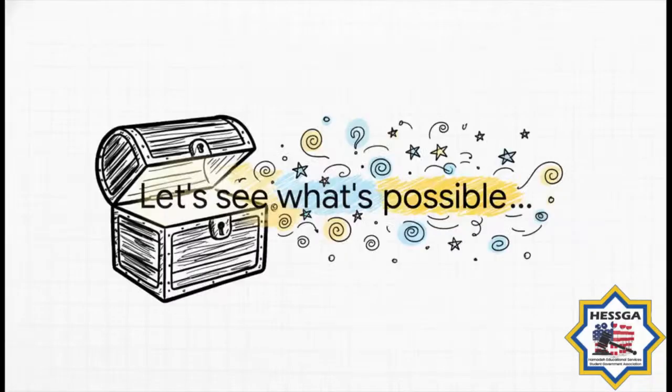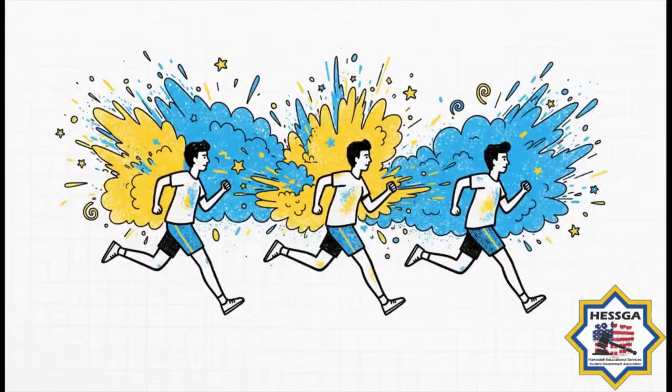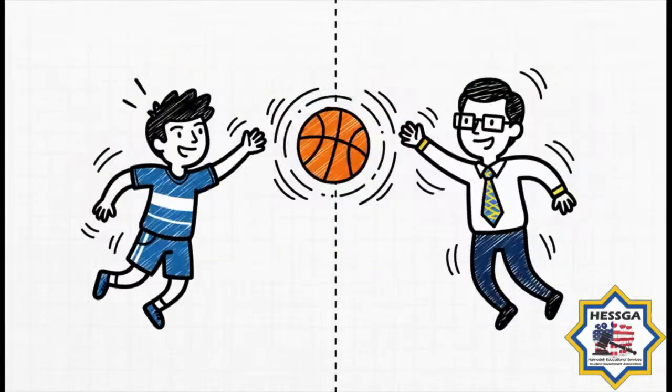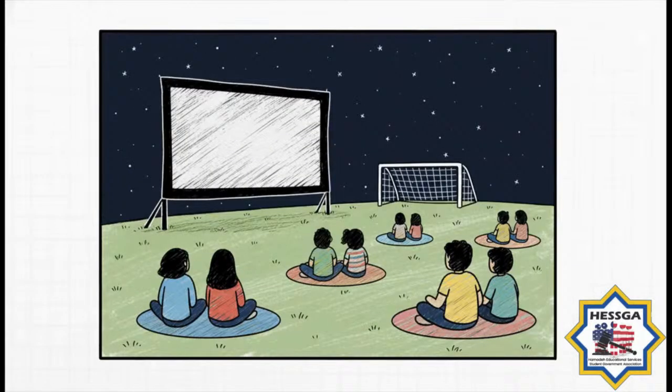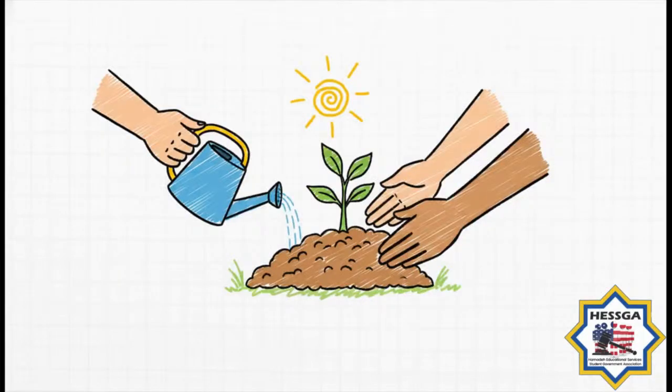So what kind of action are we talking about here? Well, once your student government is running like a well-oiled machine, thanks to you, the possibilities are, well, they're endless. For instance, you could organize a massive color run to get that school spirit soaring. Or you could finally settle the score with a legendary students versus faculty basketball game. You could bring the entire community together for a huge movie night out on the football field. Or maybe do something with a bigger impact, like launching a yearly community service day to make a real difference right here in your town.